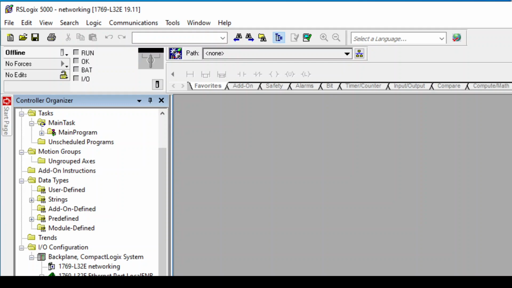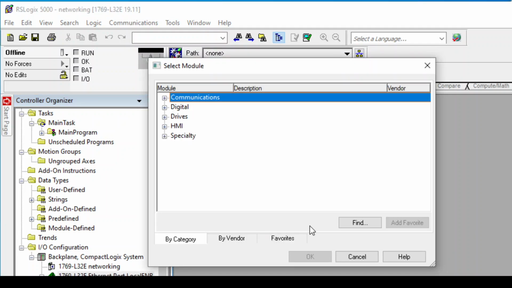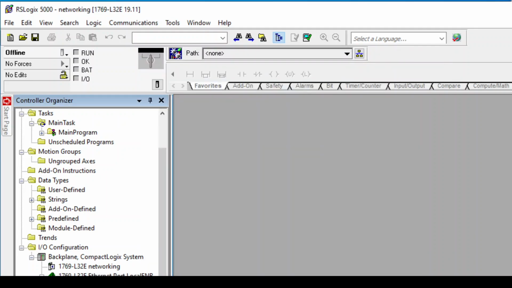instead of that, we're going to go to the Ethernet port and say new module. Click on Ethernet and say new module.